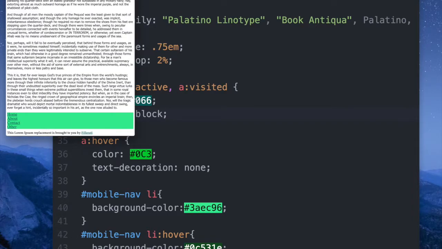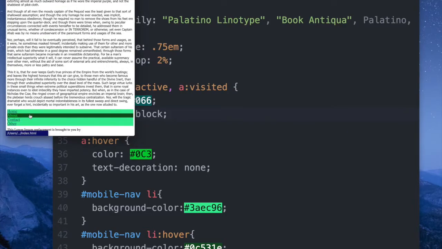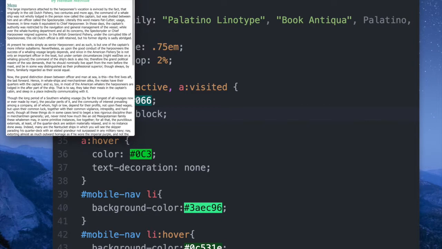All right, so save, refresh, and now look, the text color changes even whenever my mouse is over here. All right, ideally you would change the font family, and you would make it centered and adjust spacing and things like that. But this was just kind of more of a quick review. Okay, so once we get that in, the next thing that we need is, on a wider screen, we need the desktop view.